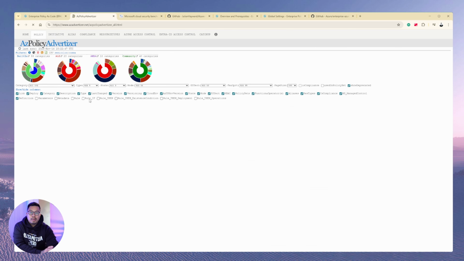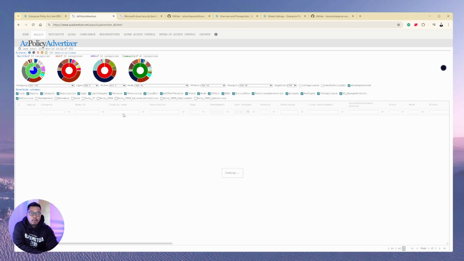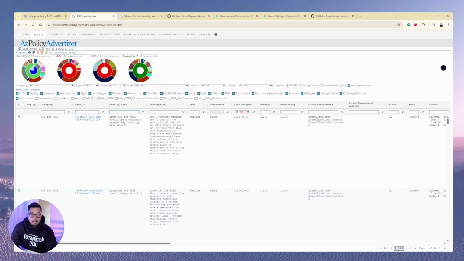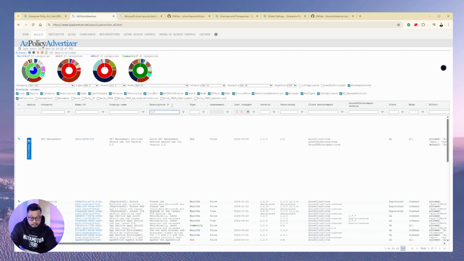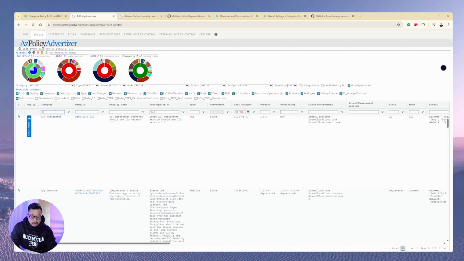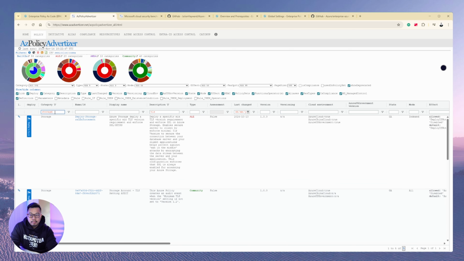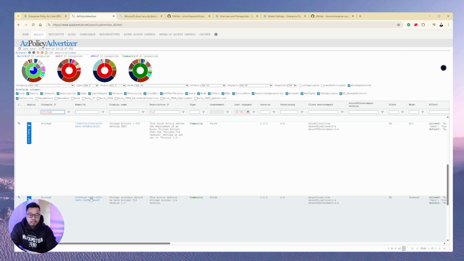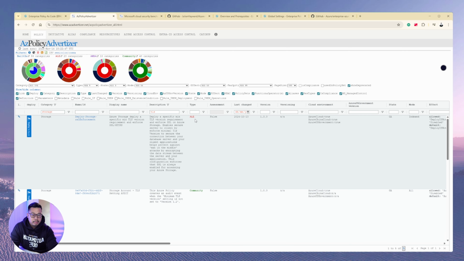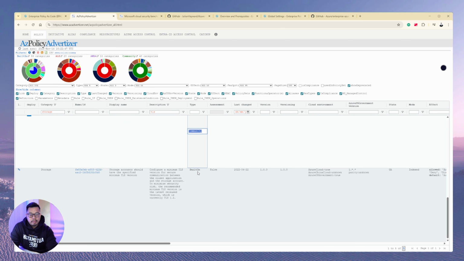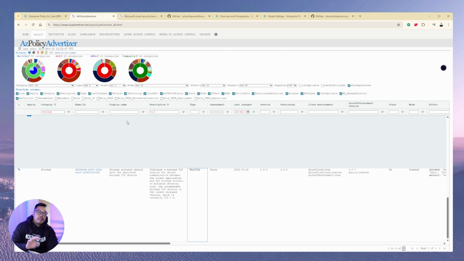If we just go to all policies, you can search for whatever you want. So let's say we're after description, let's say TLS. You can also say category, storage. You can see here there's a whole bunch of TLS storage policies, which are built in. It does show here community, and I believe there's ALZ, and a whole bunch of other ones. But that's a good one to see what the schema is, what the attributes are for policy in itself.